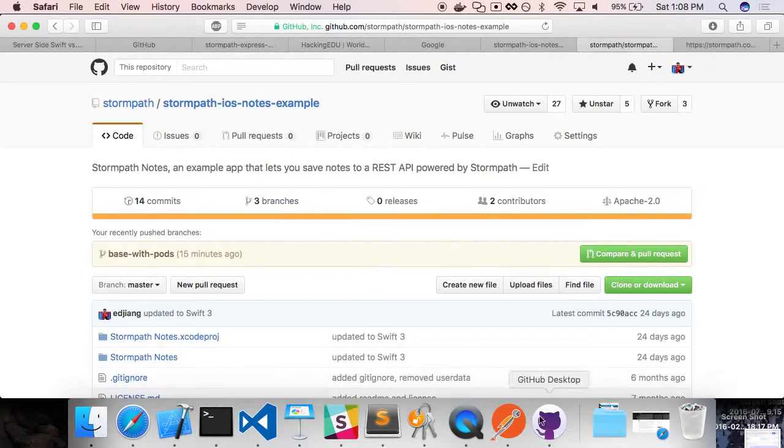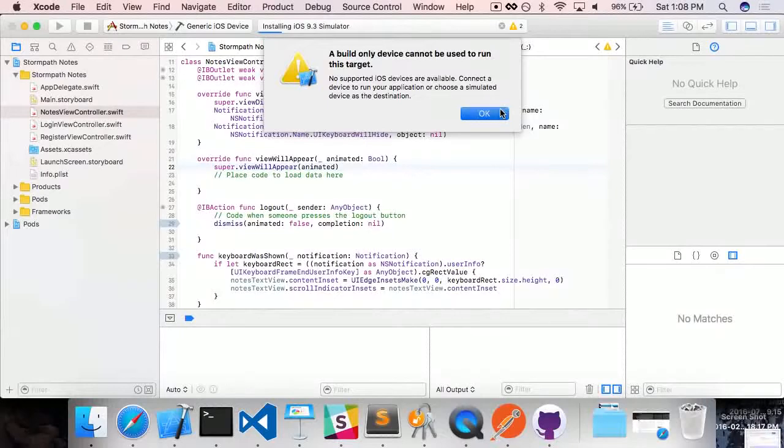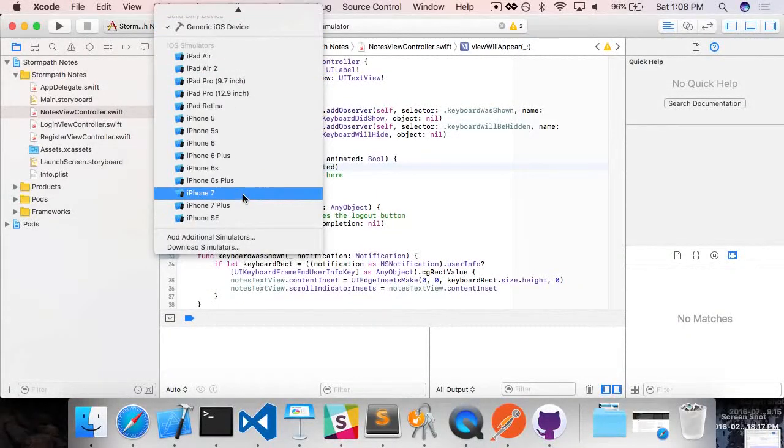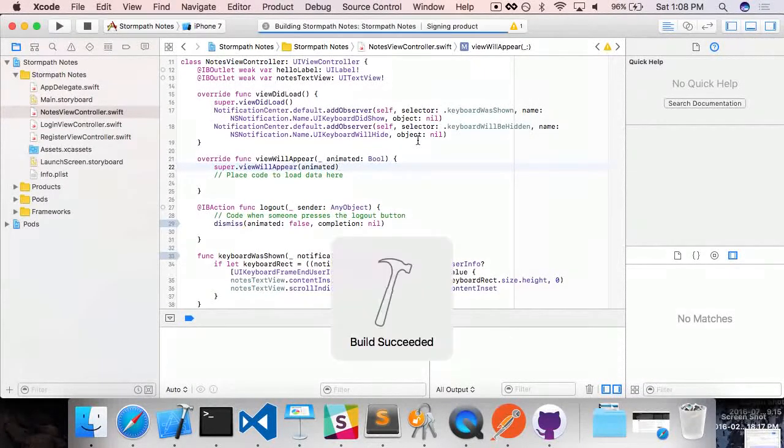The base template is pretty much just all the views already hooked up. So we're not going to have to make sure that all of the different views work on our device. Instead, the base template lets us just start coding, not worry about the views, and build the application itself.